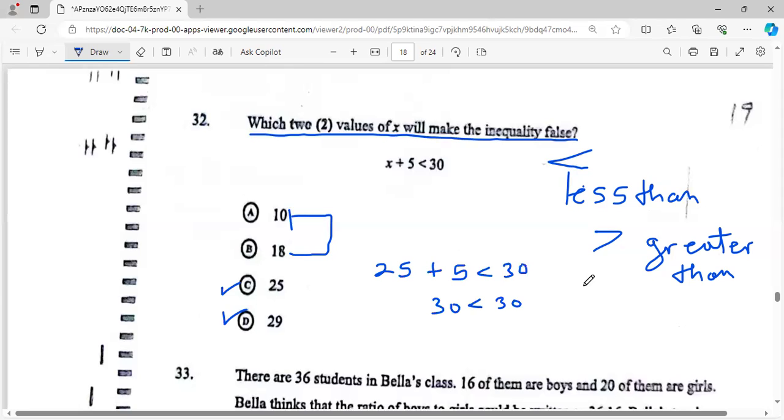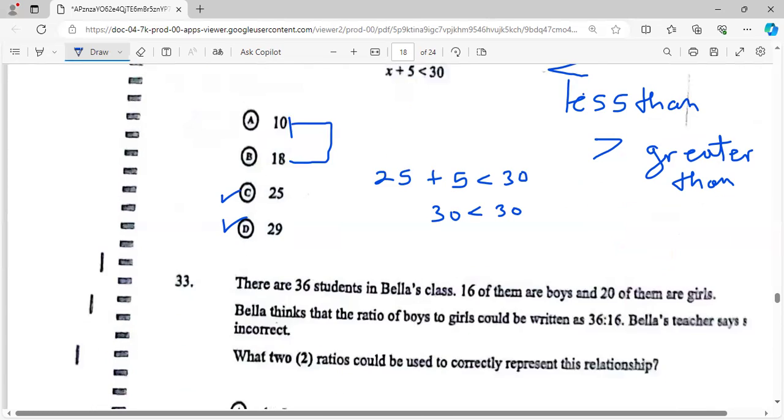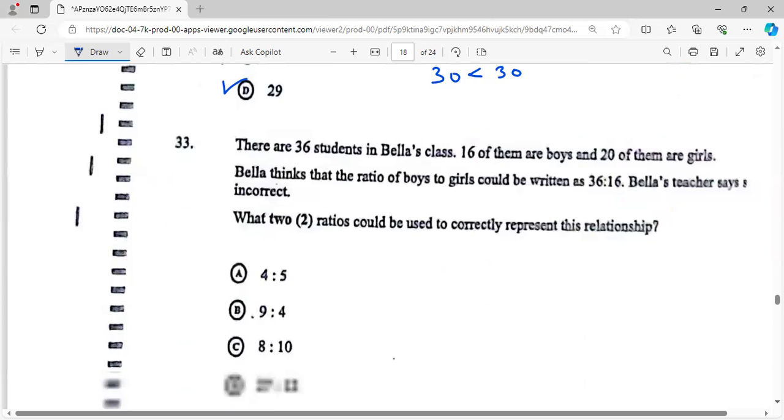Alright? Notice every class I say it, the heading, the instructions. That's the most important thing. Not just in maths, but in English too. Anything you're doing, science, you have to read what they ask you. And that is one of the downfalls with kids. Not that you can't add, multiply, and do the maths, but because you're giving them what they don't ask for. Just get in the habit, guys, of doing what they ask for.